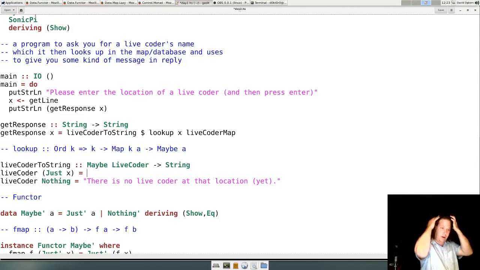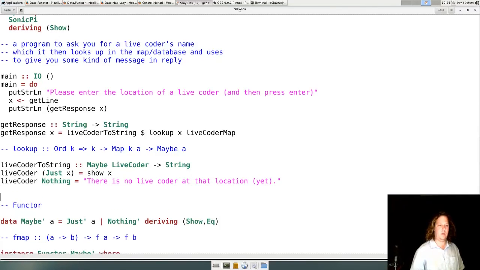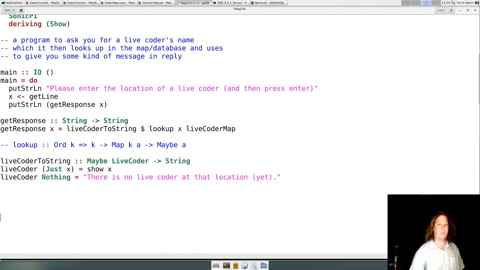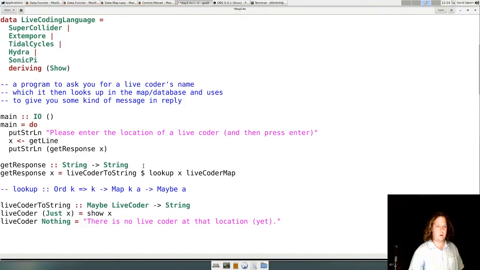And if there is a live coder, whose value x would be of type LiveCoder, maybe we could call show on that, right? We'll do this at first. This is just a first level solution. We'll come back to it and we'll make this better a couple times. But what we've done so far makes sense, and I think it's complete. I'm going to move our previous stuff away.